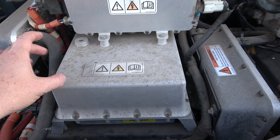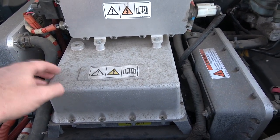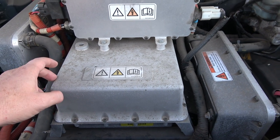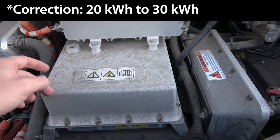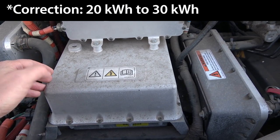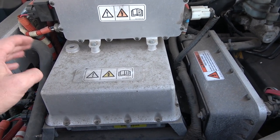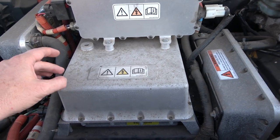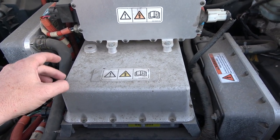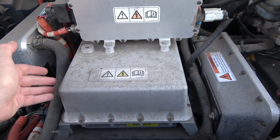I mean, I think people have used this to charge the pack. The voltage would be right. It would just be feeding DC current, but these are programmed to only provide something like 20 amp hours of capacity or 30 amp hours of capacity before shutting down and cycling off. There's a heat cool cycle. It's a really complicated charging cycle for NiMH cells, whereas the lithium iron phosphate is just basically constant current, constant voltage. So this will have to be pulled.